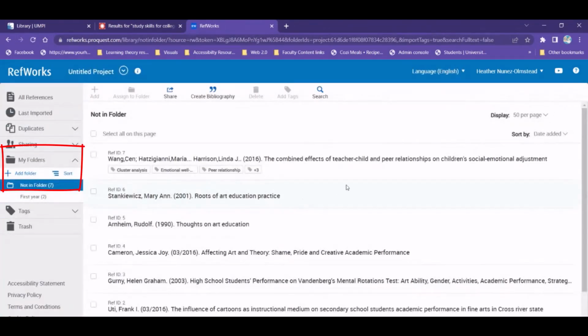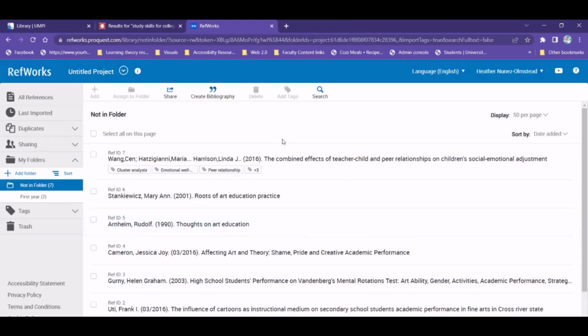So I can see here I have a couple of folders. One folder is stuff that I've just saved, and the other one is for a specific class, which is first year. And as I go down through in these articles that I have collected, I can see that I have several of them. I can really quickly eyeball for currency. So this one's from 2016. However, I have one down here that is from 1990, so I might want to think about, okay, is that one that I want to keep and is really useful? Do I need something more current?